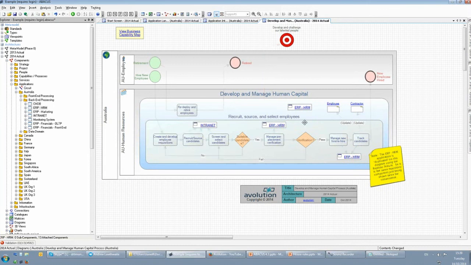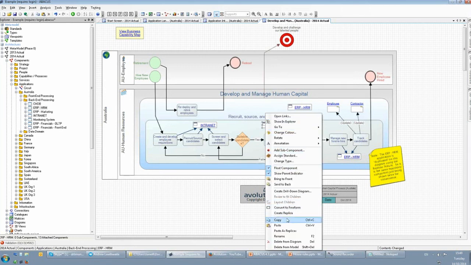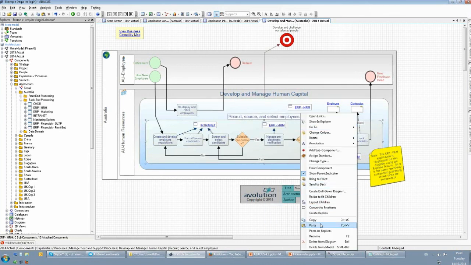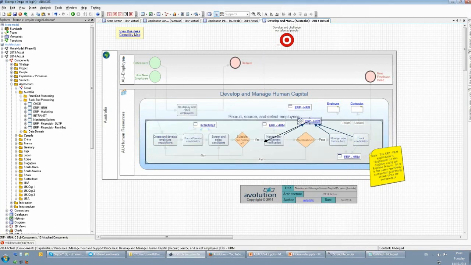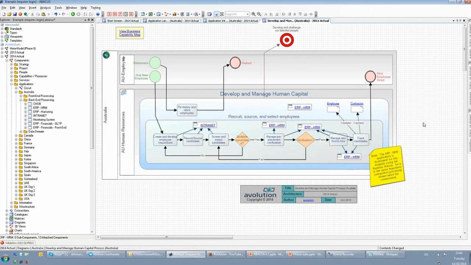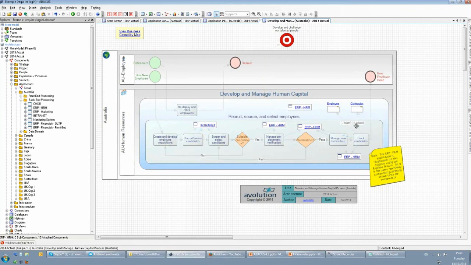So that's the thing I want people to kind of appreciate. There's no concept of, I don't want to duplicate that connection, because I'm not creating a new component. But of course, if I do go copy and then paste, just like we always did before, that is going to create new copies of the connections. Not only the connection that it had directly to this one, but of course all of the connections that we had to that component. Okay. So just a few things to bear in mind there when you're playing with these replicas, and just be careful with your Control C, Control V. That absolutely copies content in the repository, whereas just obviously right click, paste as replica doesn't.